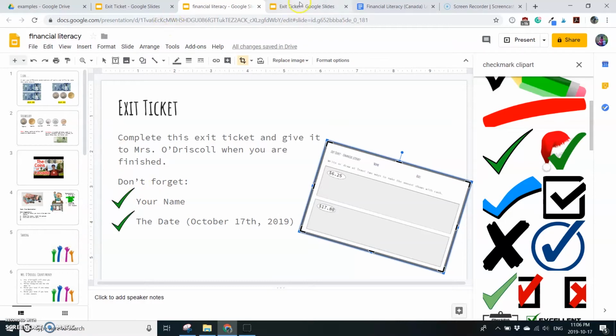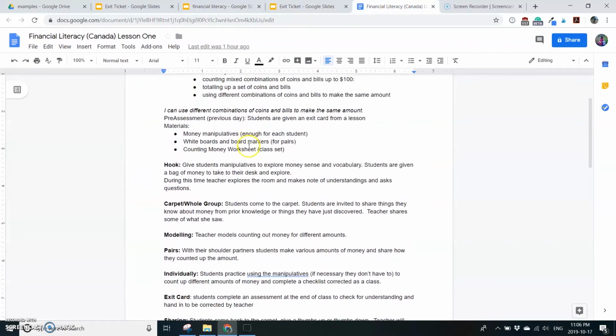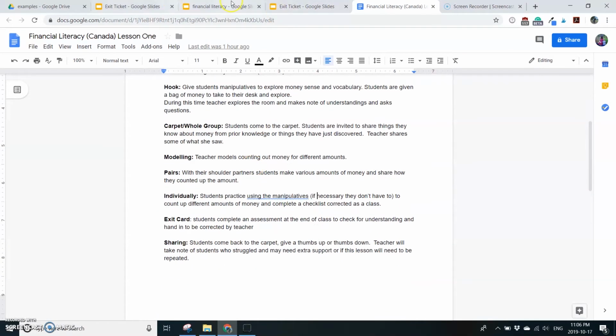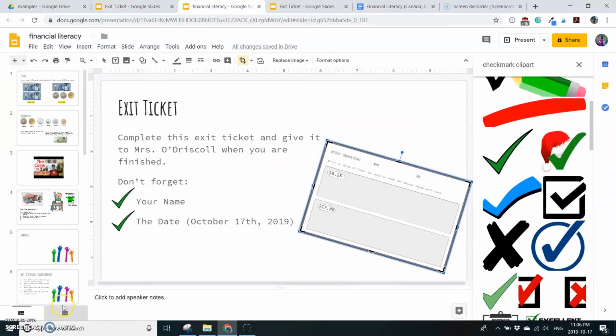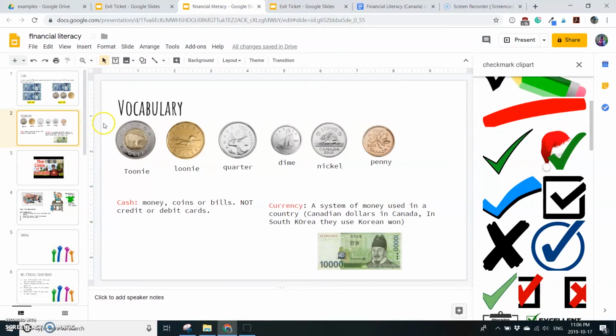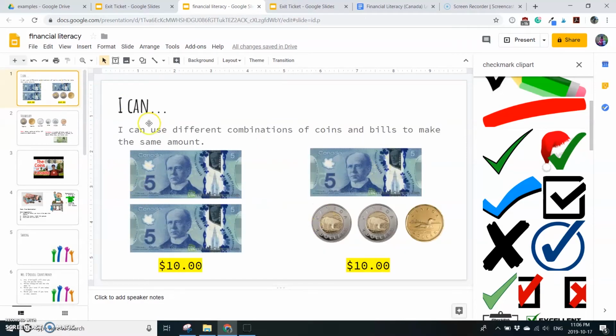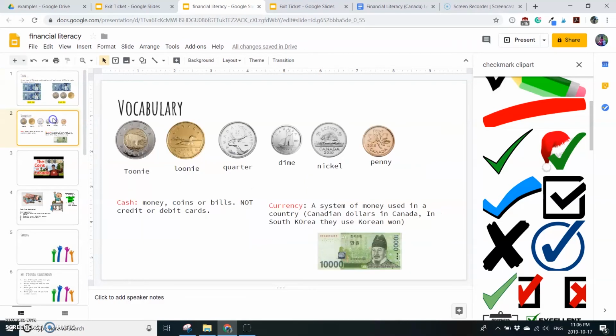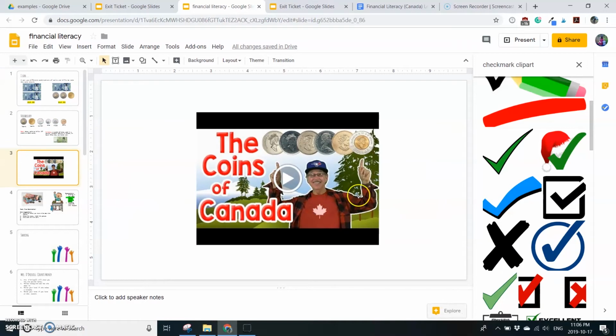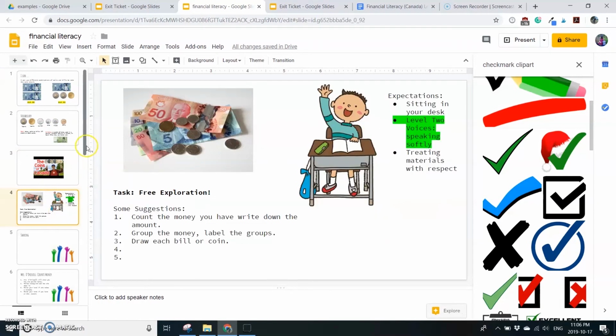Okay, so I've taken this lesson plan, which is a fairly simple lesson plan, and I have made 16 slides. So the vocabulary I can print off and send home to the students who need it. The I can statement, I usually print these off and post them somewhere on the whiteboard or the wall or somewhere that we can see, so that we always have those as well and students know what they're doing. So I can print these off on full size and color. And I have my video just in case, and then I kind of go through.